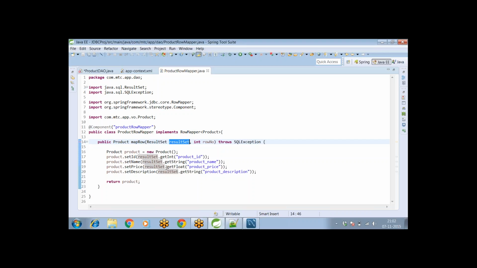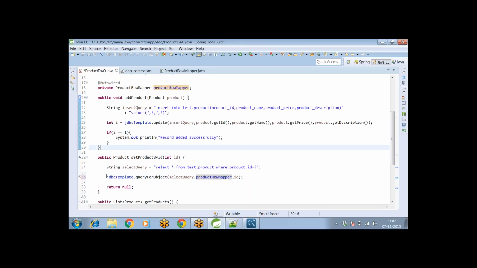So the queryForObject method will take that product object and return it.